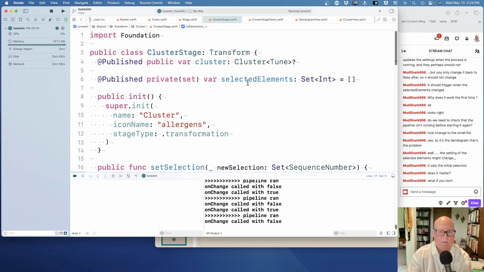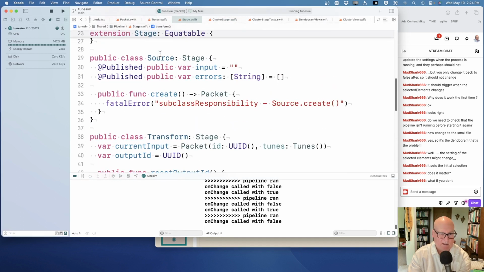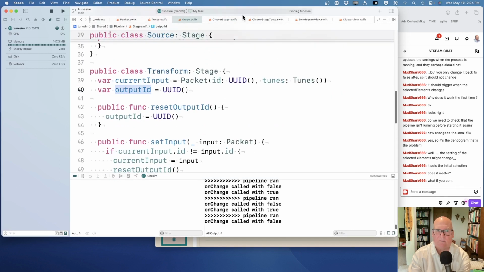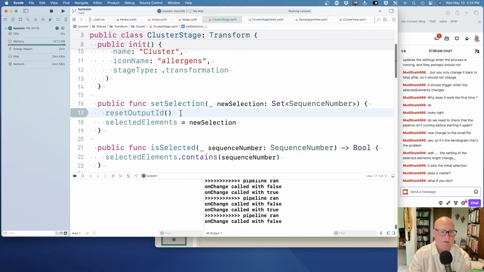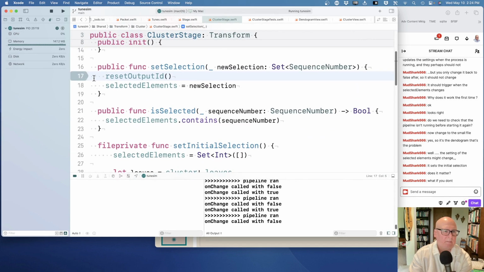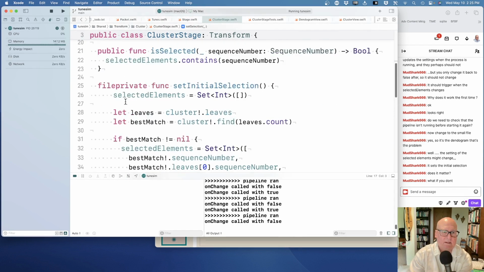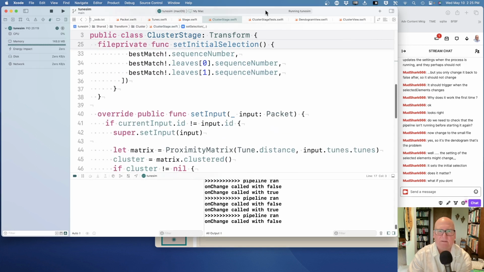The selected elements is a viewable or monitored field, but the output ID is not published. Okay, so that should have no impact there. And let's take it out of the stage. Set selection. I don't think I'm changing anything there though.